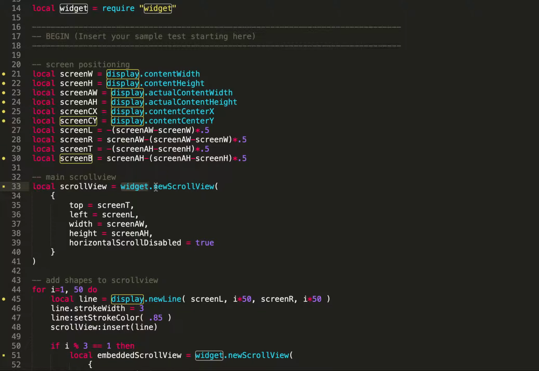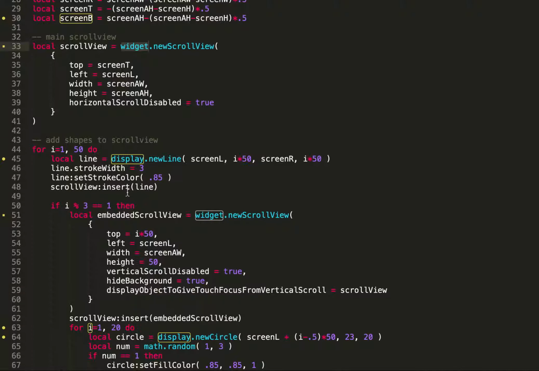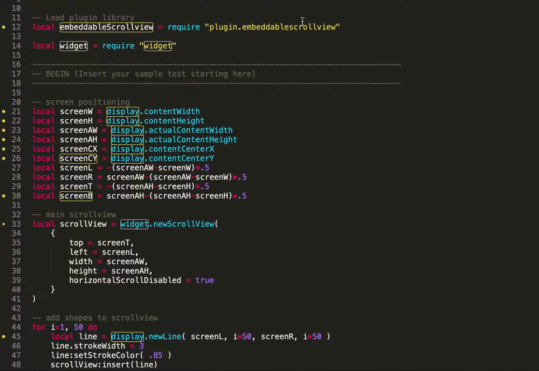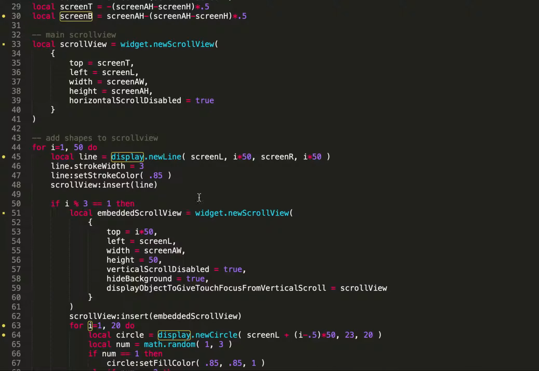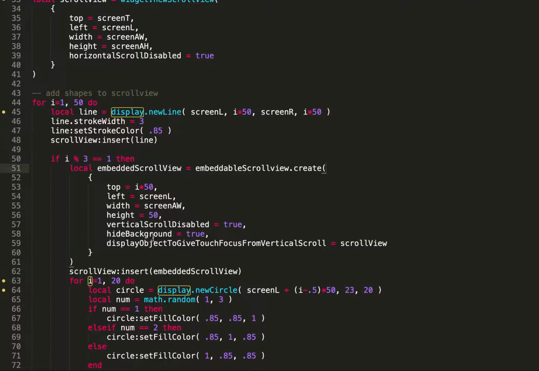So instead of just saying widget.newScrollView, you'll take your embedded scroll view. You see down here I have my embedded scroll view. This one gets inserted inside this main scroll view. Instead of saying widget new scroll view, I take the library that I created, the Embeddable Scrollview, and I say EmbeddableScrollview.create, and then I give it the same parameters like I normally would, except I give it this new parameter: display object to give touch focus from vertical scroll.